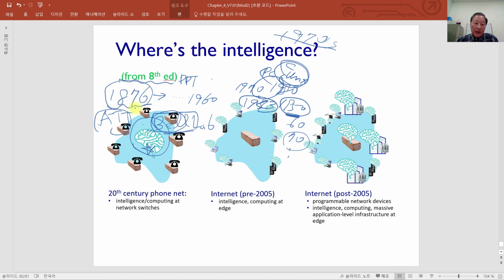Bell invented this, and this is Bell Lab using this name. For this intelligence, they needed a special language, C, and a special operating system, Unix. Those were invented by this telephone research laboratory, Bell Lab, around the 1970s and 1980s.